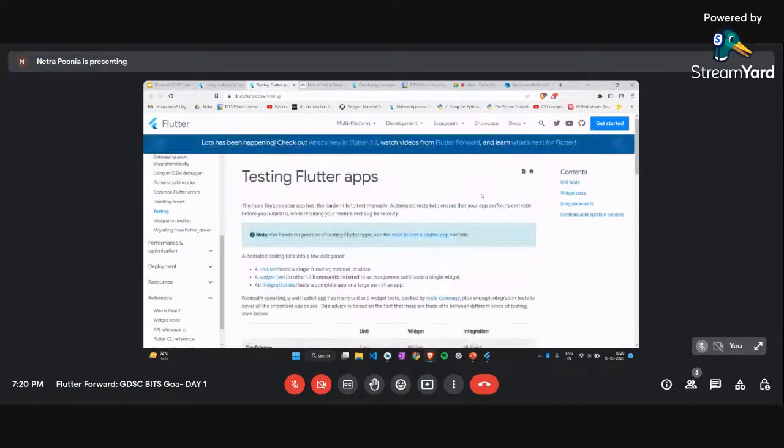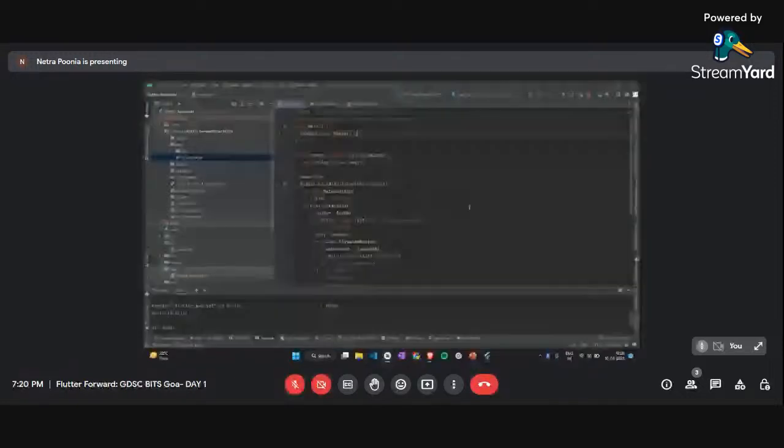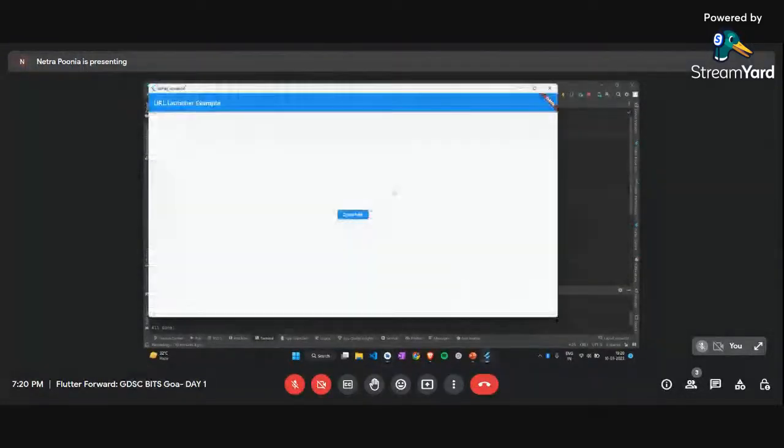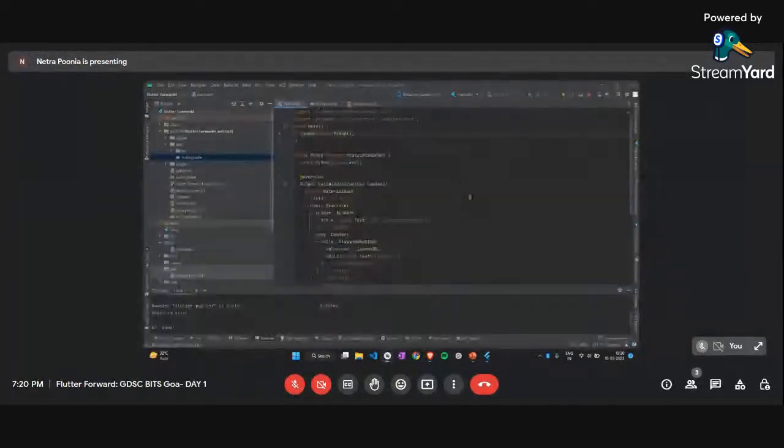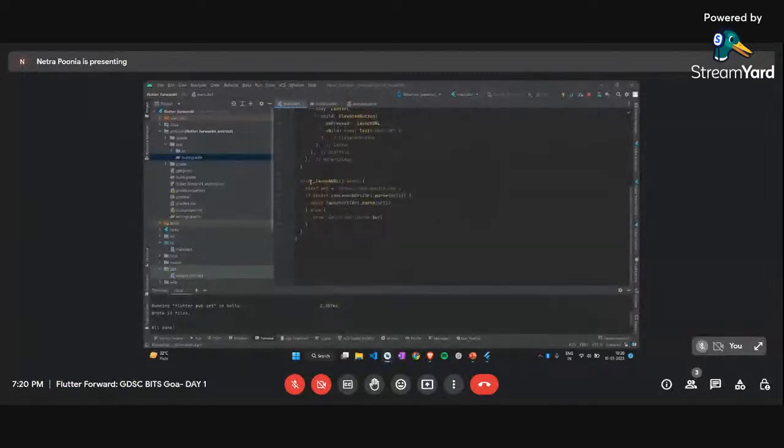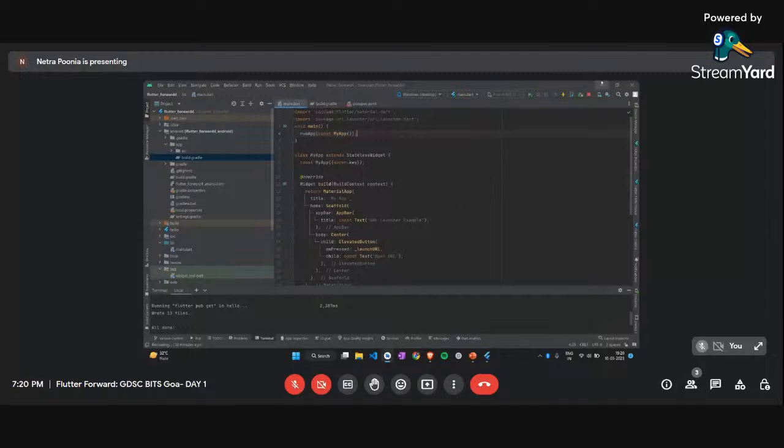What we have built here is an app that shows this button, and when we click this button it opens this app. This is simple. We have used this URL launcher, and if the URL can be launched, it will launch, else it will throw an error like could not launch.